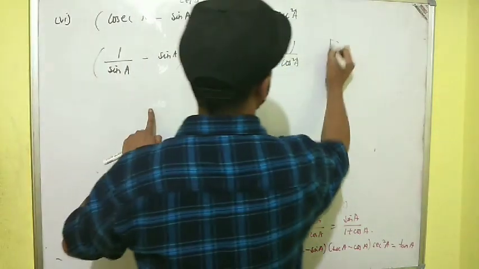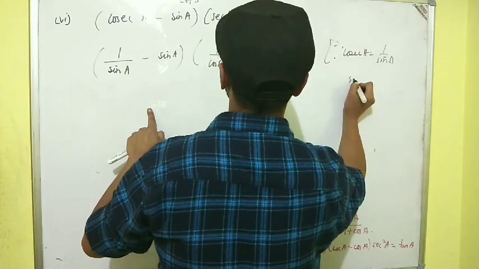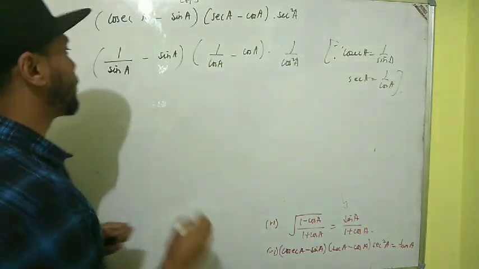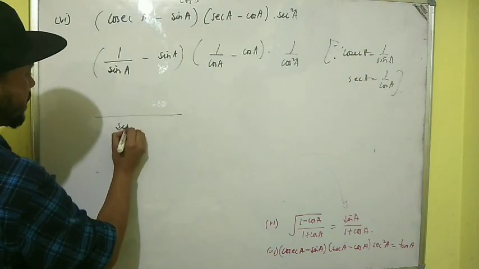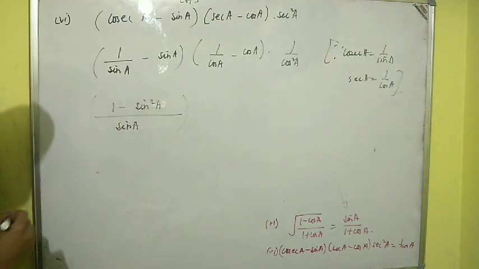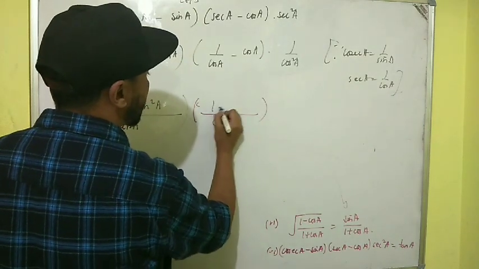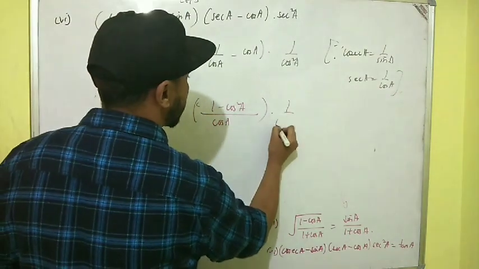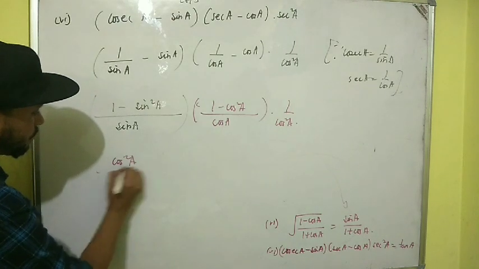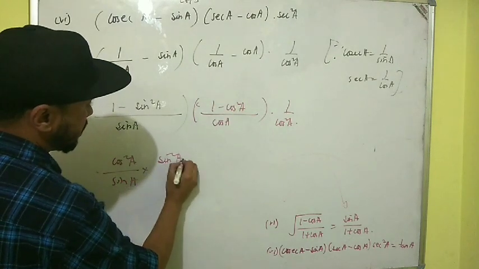So what's the formula that we have used? Since cosec A is equal to 1 by sin A, and sec A is equal to 1 by cos A. If you don't write this statement, no marks. Keep this in mind. Now let's take the LCM. So sine A, this will be your 1 minus sine square A. Here also we'll take the LCM, so LCM is cos A. So this will be 1 minus cos square A. Now 1 minus sine square A is your cos square A by sine A, into 1 minus cos square A is your sine square A, isn't it?